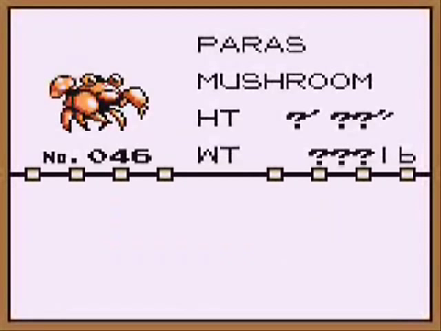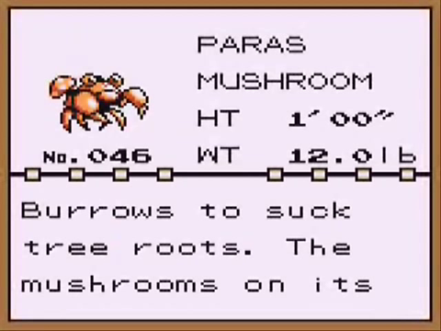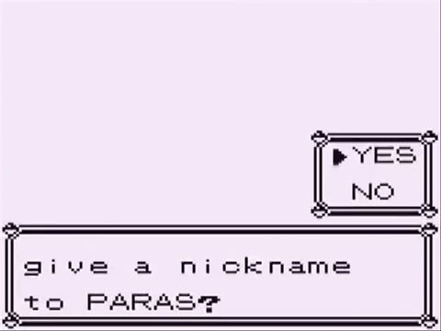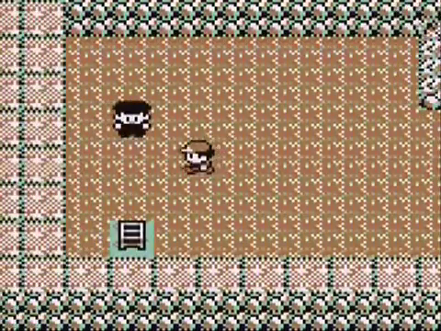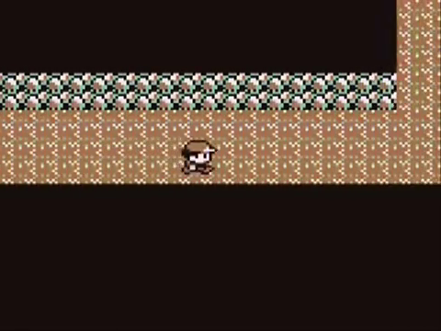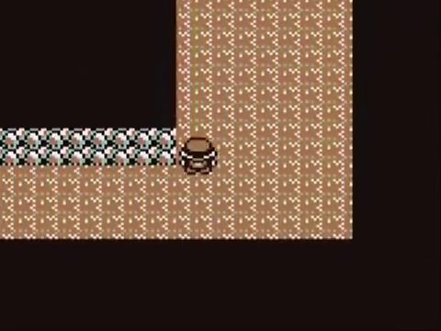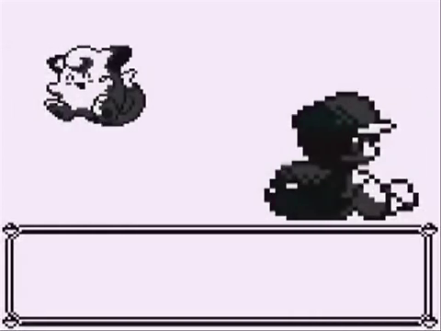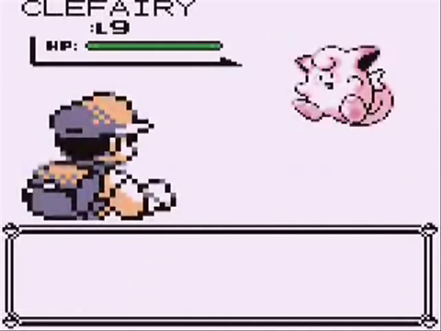Yeah, see, Paras the mushroom Pokemon. Burrows to suck tree roots. The mushrooms on its back grow by drawing nutrients from the bug host. Alright then. So anyway, with that, we just need to find Clefairy in here, so that might take some doing. Or we could find it as soon as I say that.